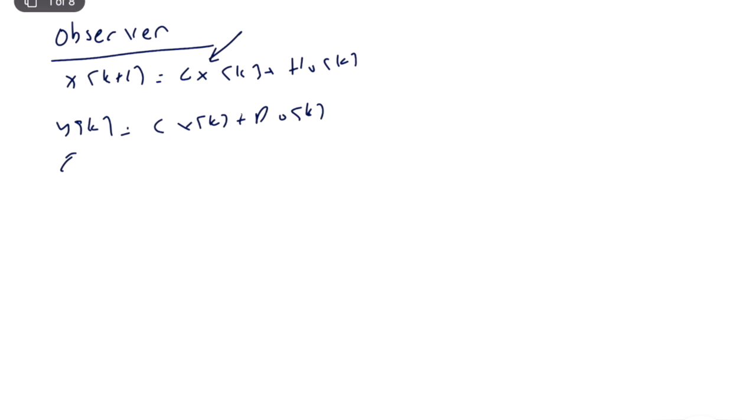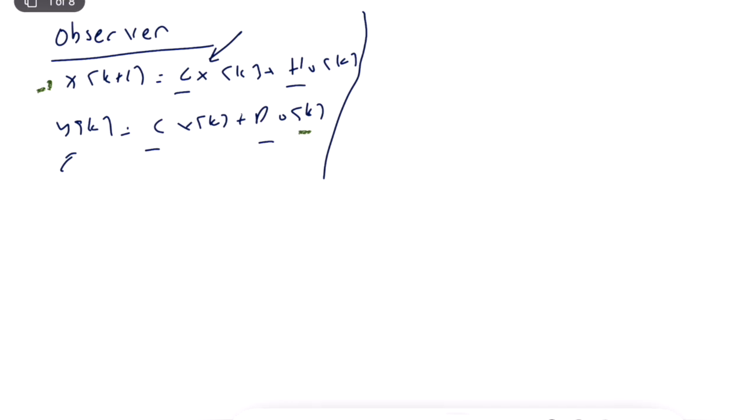So what's the idea in observers or estimators or filters? There are different kinds of names for these kinds of systems, but the basic idea is similar. Okay, first of all, we know G, we know H, we know C, we know D, and moreover, we know U, because U is the input of the system. We don't know X, we measure Y, so we know also Y. And the critical point is Y, which is the output.